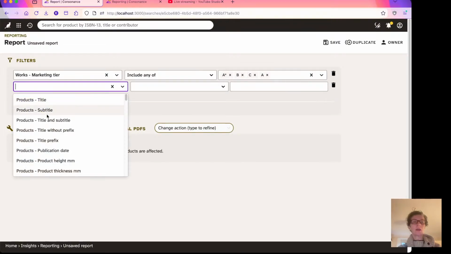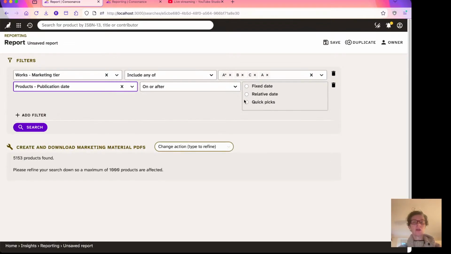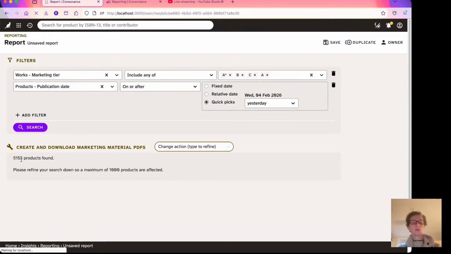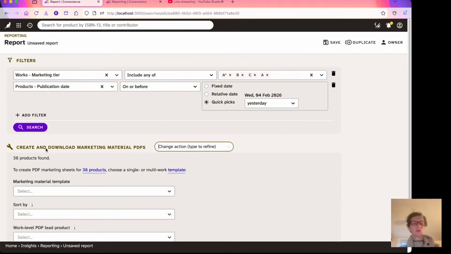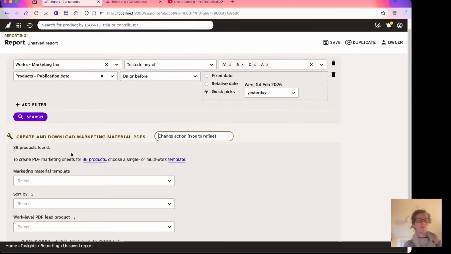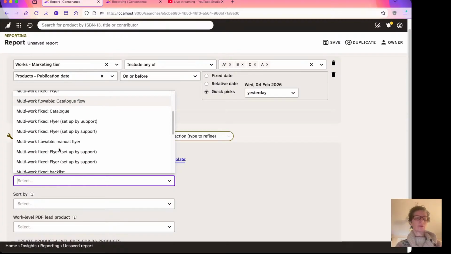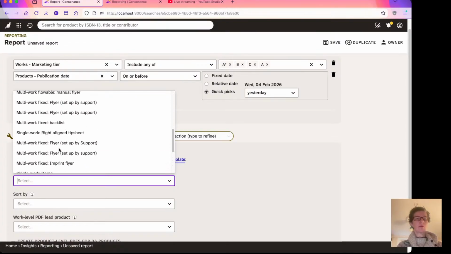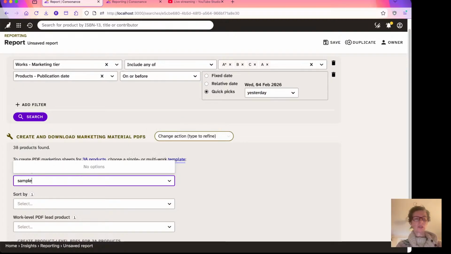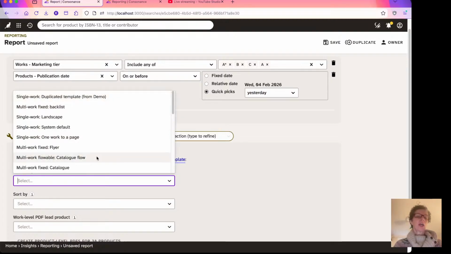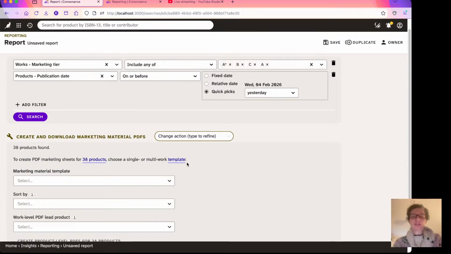So I'm going to add in a restriction there. And if I do on or after, will that bring back a good number of results? Might be too many. It's too many. Let's do on or before. I just want a few so I can just show you through. Absolutely perfect. So 38 products, and we will... is there, I set it up on the Snowbooks account and it's not here. Okay, you'll just have to trust me, I think, when I say that these are sorting in this order.